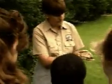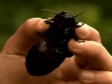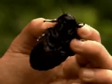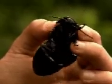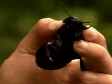If you've ever tried to pick a dime up off the floor, you know it's hard to pick things up that are flat. Second of all, it makes a loud noise that sounds like tss, tss. And you can imagine if you were about to eat your sandwich and it suddenly made a hissing sound, you would probably drop it. And that's what happens when this guy gets ready, if somebody goes to eat him and he goes tss, it startles the animal into dropping him, and then he can crawl away.